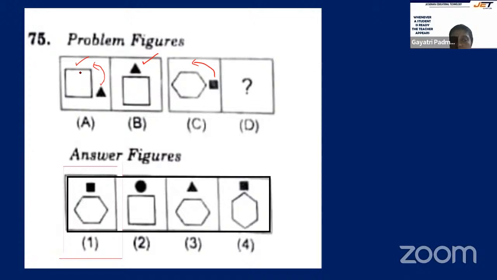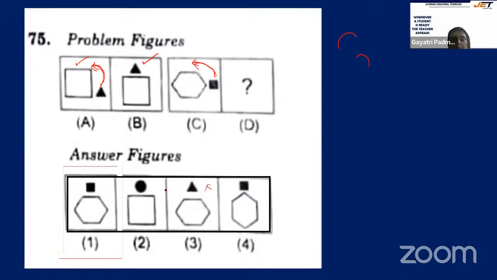Now in the first figure, you have a square whereby the shaded triangle which is placed towards the right is moving anti-clockwise. This is clockwise, this is anti-clockwise. So it is going towards the anti-clockwise. That is why you are getting the shaded triangle towards the left. Same thing in figure C, the shaded triangle has to move towards the anti-clockwise, isn't it? So now your option should be, there is only one option here. And that too, it should be square.